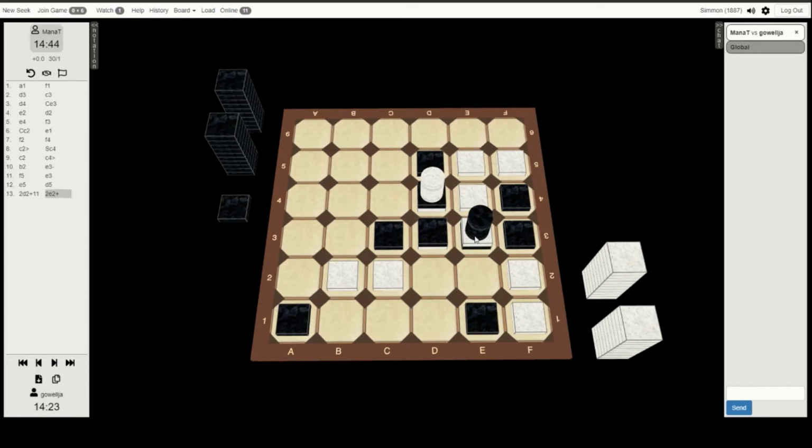Black coming on up with a self-capture, I believe. Yes, it was a self-capture to continue this horizontal line for black. Although I can't imagine white is going to leave this stack here with it being so juicy. I imagine he's going to come down, leaving a white flat behind, and does capture. That is exactly what he does. Going for this horizontal line now.